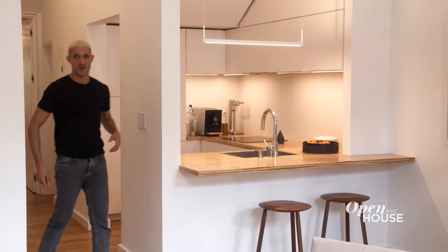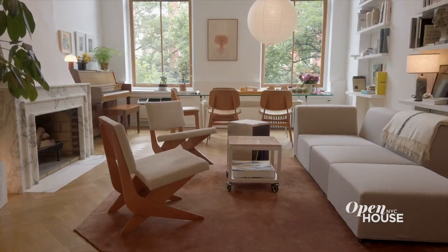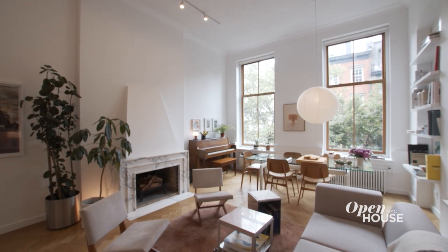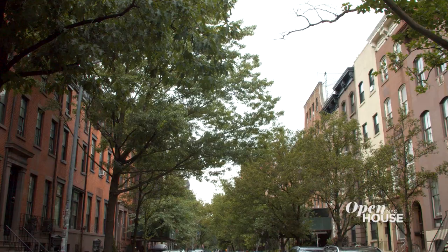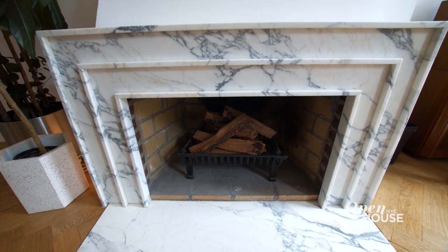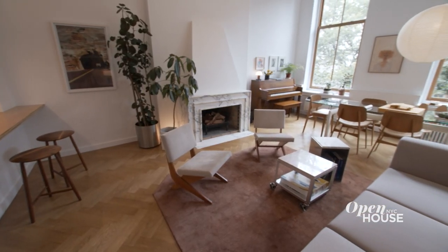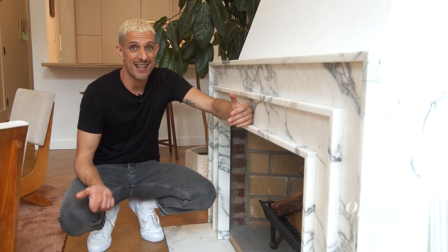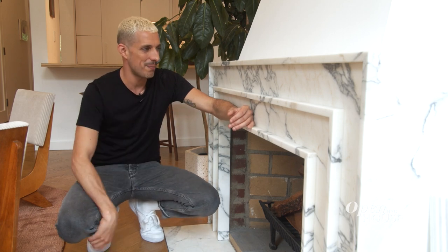You enter the apartment through a private elevator and immediately come into this living room, which has really high ceilings — a wow moment for everybody that walks in. Lots of light comes through these huge windows, and through our windows we see beautiful townhouses that have been here for 150 years. The fireplace is the focal point of the living room. It's made of a rabiscato marble that's very luxurious and gives the entire space a kind of majestic feeling. Even when we design spaces that are quite minimal, it's really important to have a punch — and for us, this is the fireplace.